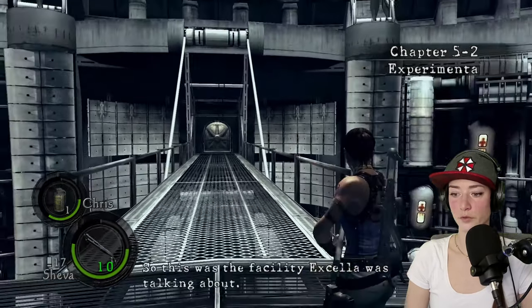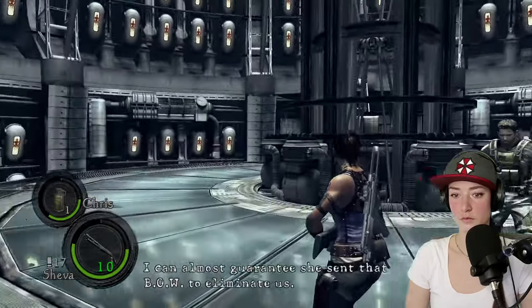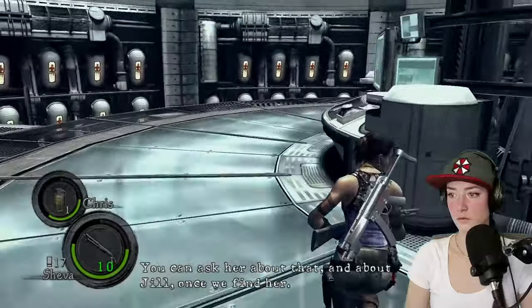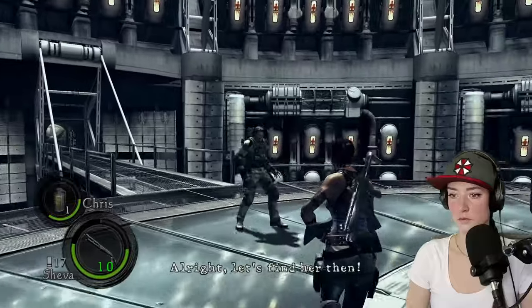So this was the facility Excella was talking about. She's got us under surveillance. I can almost guarantee she sent that BOW to eliminate us. You can ask her about that, and about Jill once we find her. All right, let's find her then.